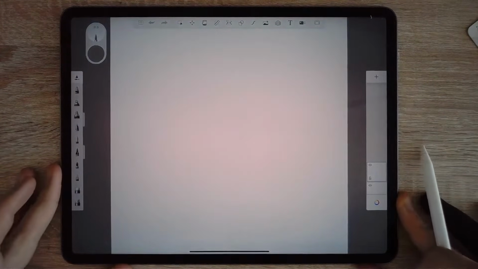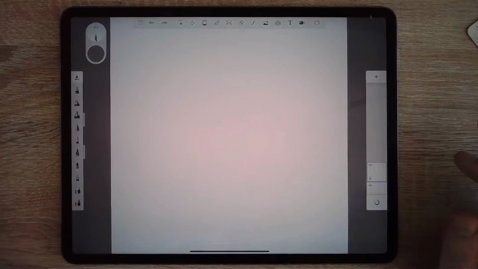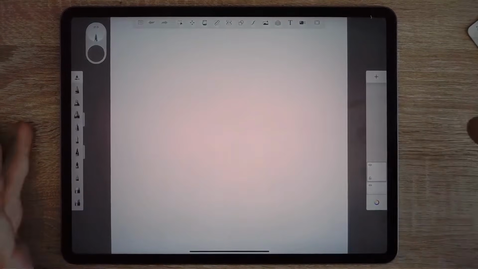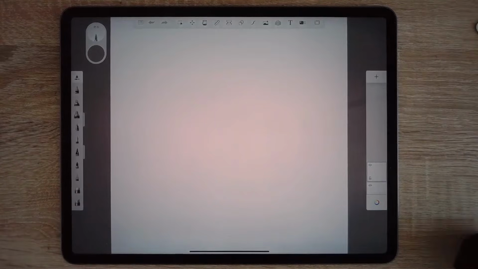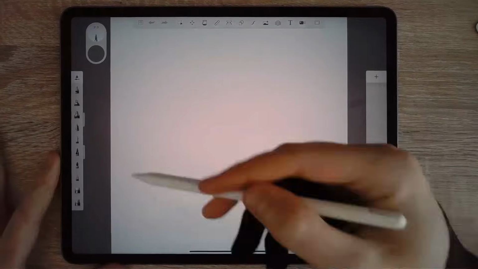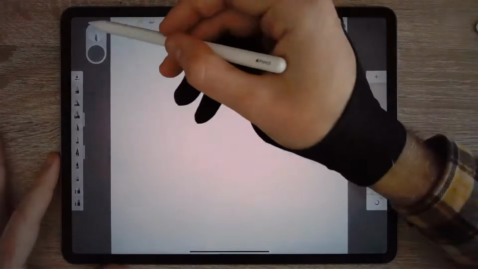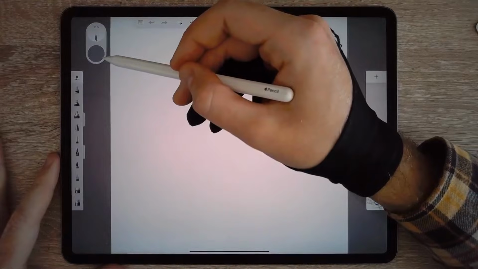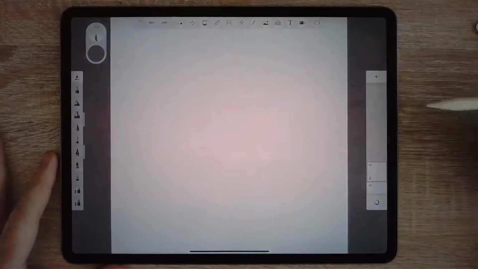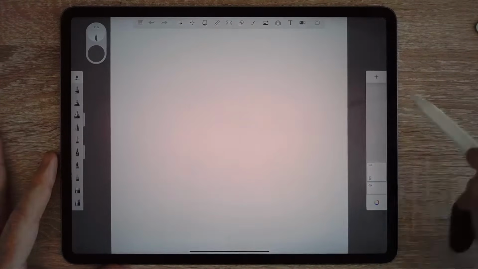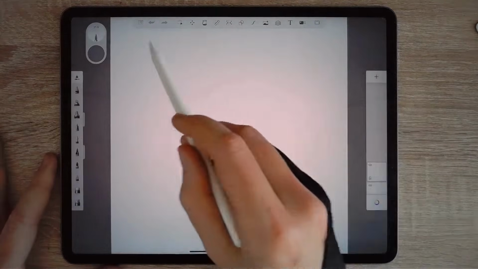I'm just going to go by the assumption that you never saw Sketchbook before, neither the desktop nor the mobile version. So just to help you out, these are the brushes that you're using on this side. This is the brush puck and the color puck. We'll go into this in a second. And here you have the layers, and then here is your toolbar with all the tools.